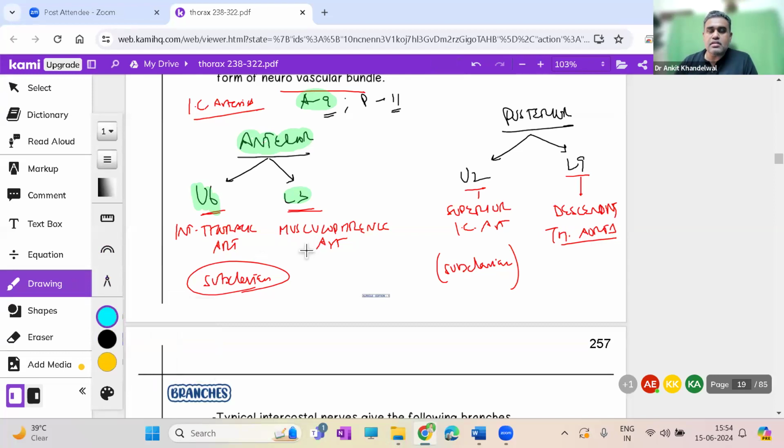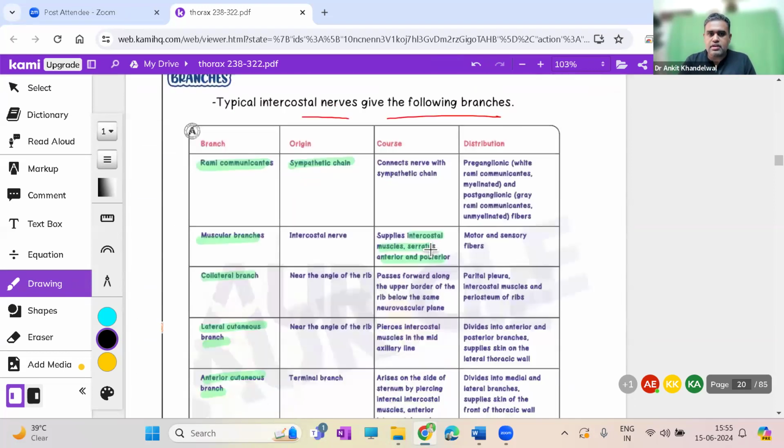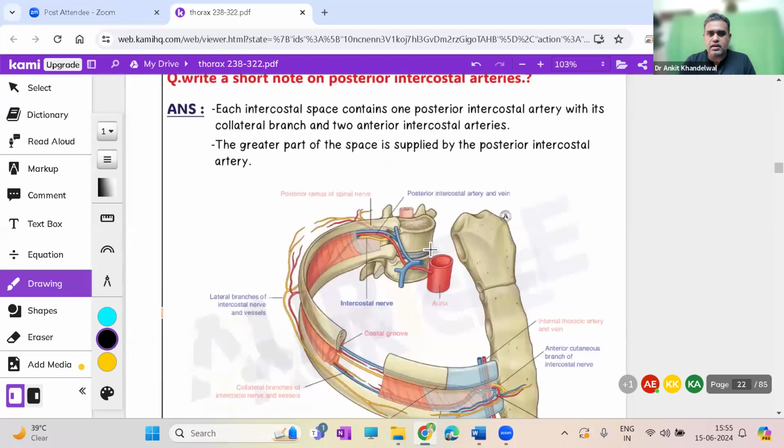Coming to the venous drainage, remember, anteriorly the veins will go to the internal thoracic vein, but finally it will drain into the brachiocephalic vein. Posteriorly, the major system that we'll see is the azygous system of veins. Azygous system of veins is important posteriorly. Remember this: anteriorly 9, 6 and 3, posteriorly 11, 2 and 9. Now we have understood this, then we can have a look at the intercostal arteries.